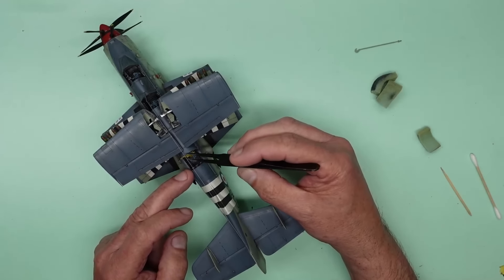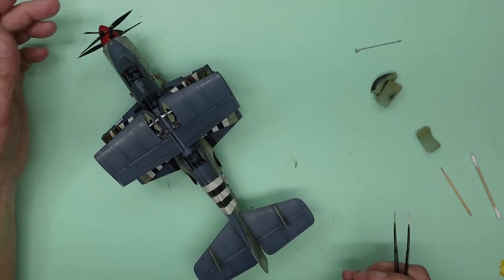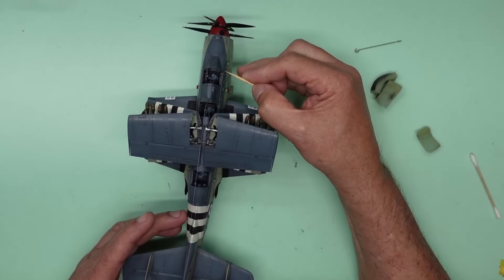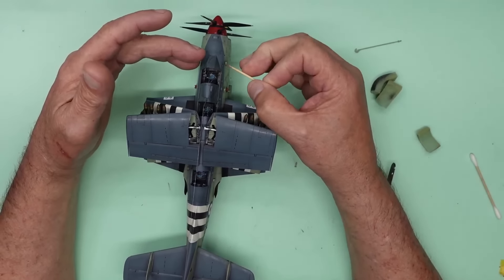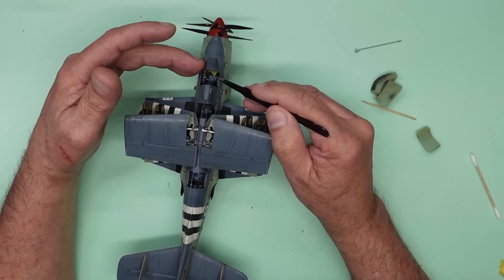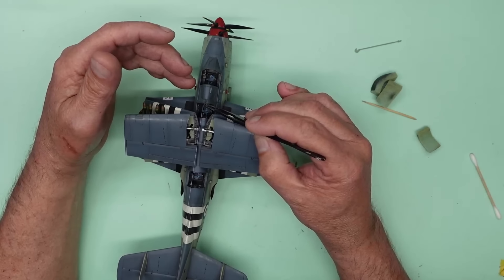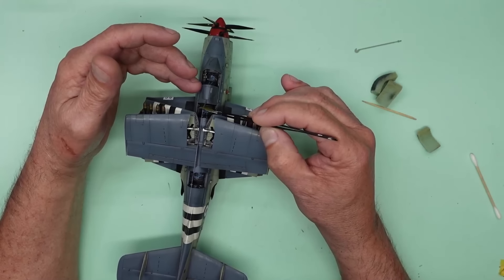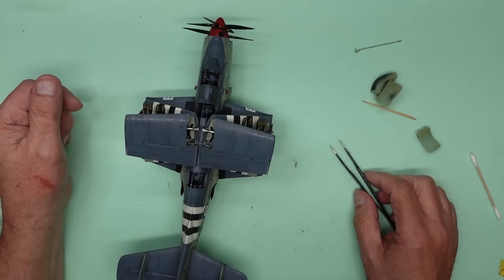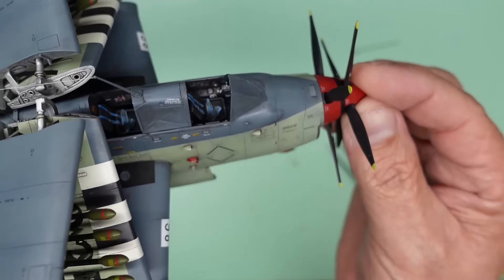If you want a quick build, maybe look elsewhere — perhaps the Anson or the Walrus. This is not a quick build. That said, it would actually be a lot simpler if you're newer to the hobby with wings extended and bomb bay shut — you won't have to build all the weapons, there's a one-piece bomb bay to just glue over the hole, no painting and weathering of the bomb bay interior, and no wing fold work with all the filling, aluminium paint, and drilling of little brackets.